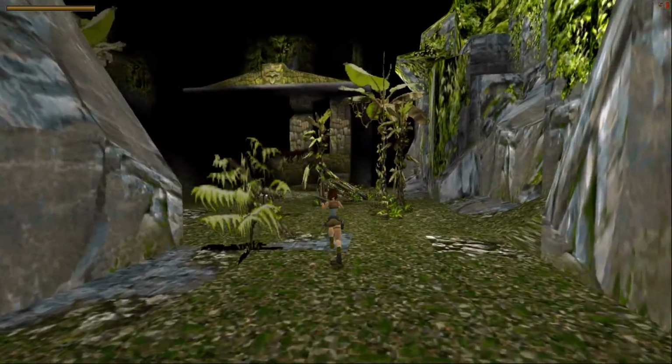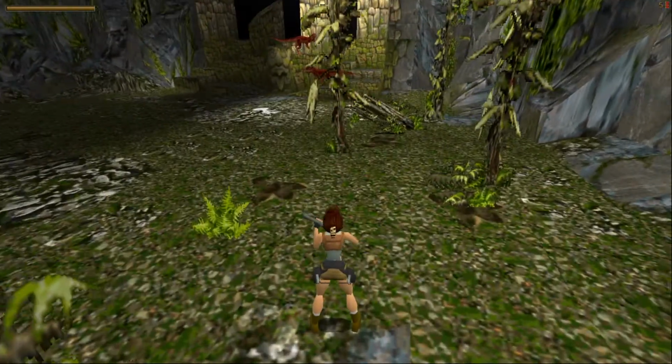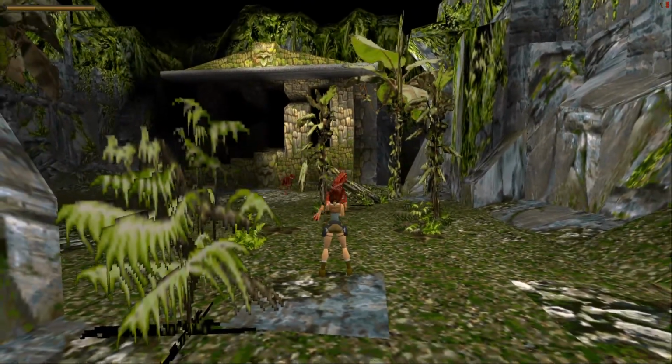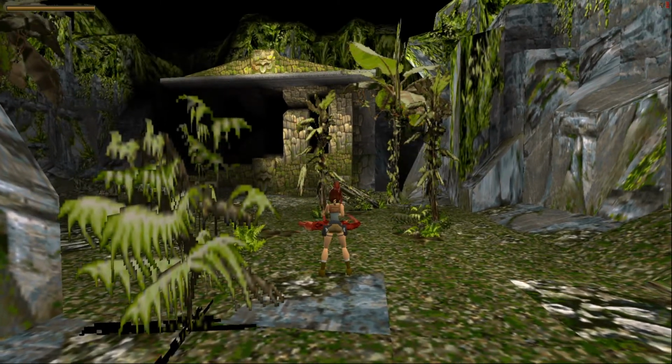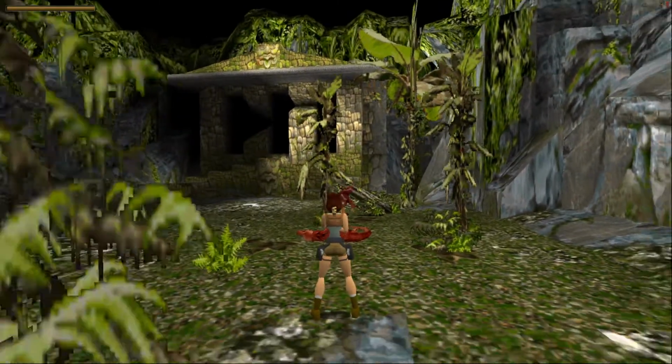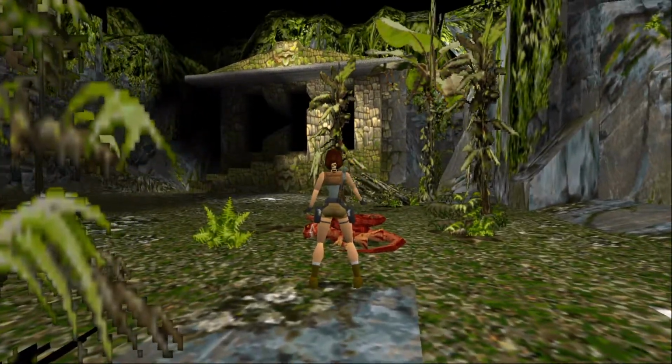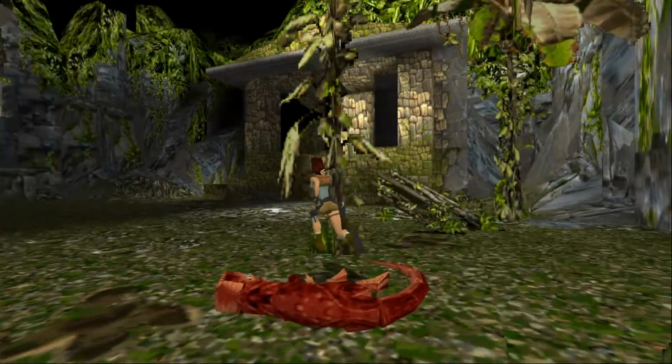In fact, I know there are 2 dinosaurs that are going to be baying for our blood, and here comes one now, and I'm going to try and let them get as close as possible before shooting. There is one. Come on, don't growl, just charge. Come at me, bro. There we go. 2 dinos taken care of.